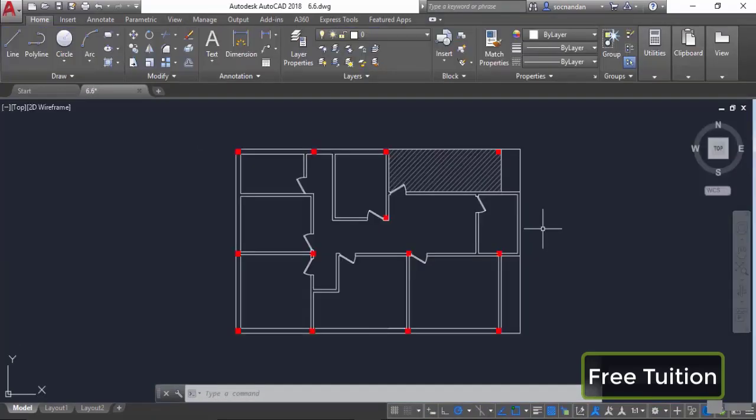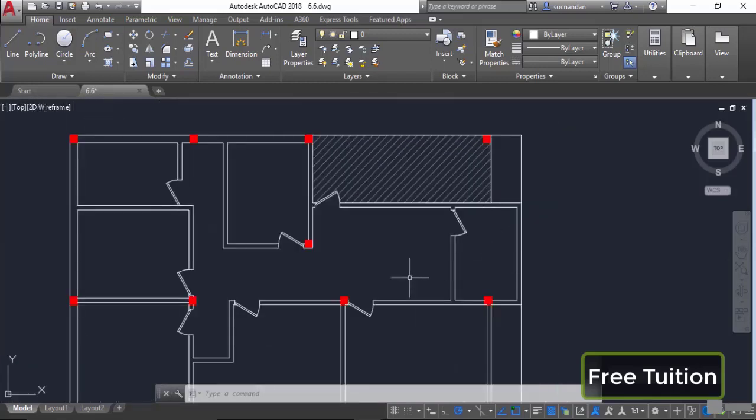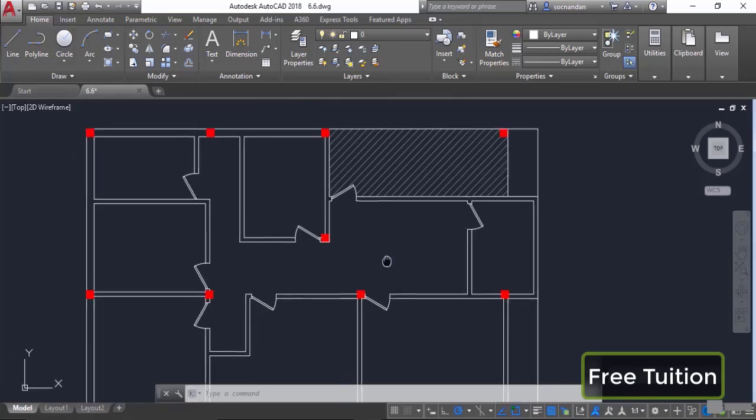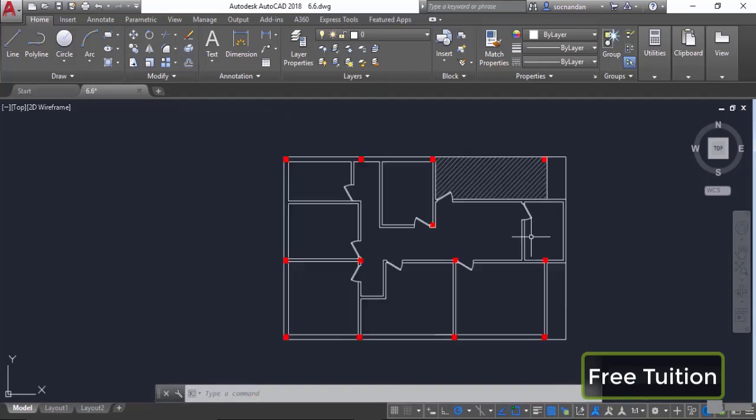In this video, I will tell you about creating views in model space of AutoCAD drawing. So right now we have this drawing, and in order to see certain part of the drawing, you can simply zoom into that area and you can see that part in detail. But when you zoom out again, that view is permanently lost and there is no way by which you can directly move into that particular view. But using named views, you can save those views, and whenever required, you can recall those views.